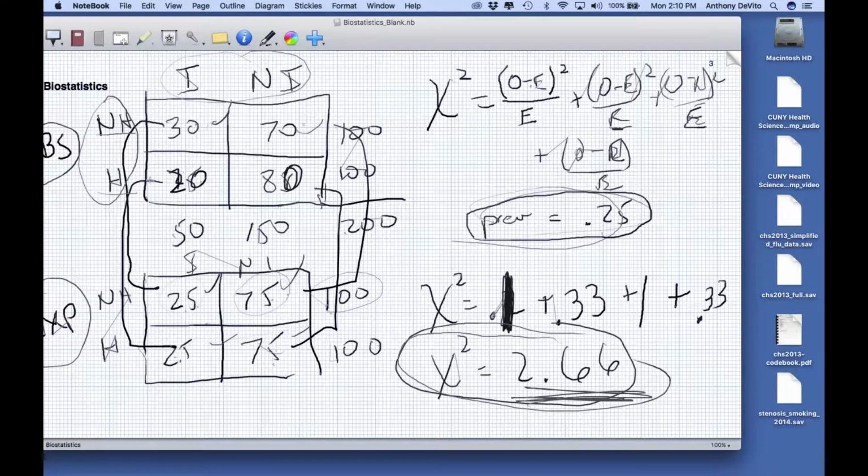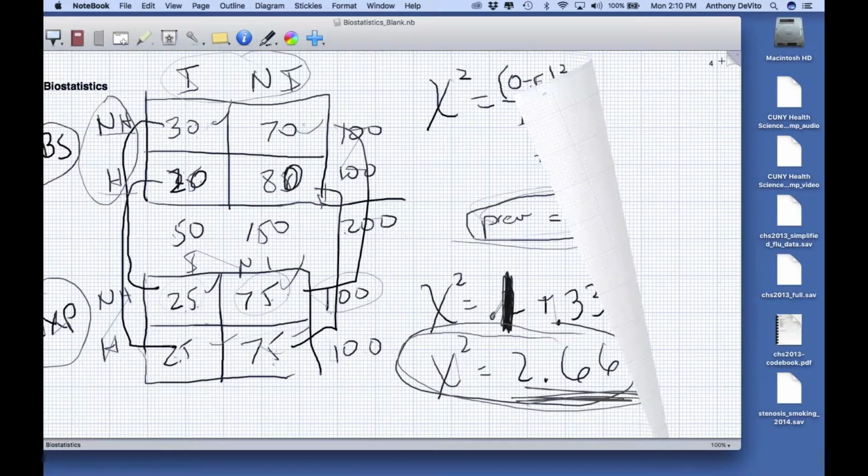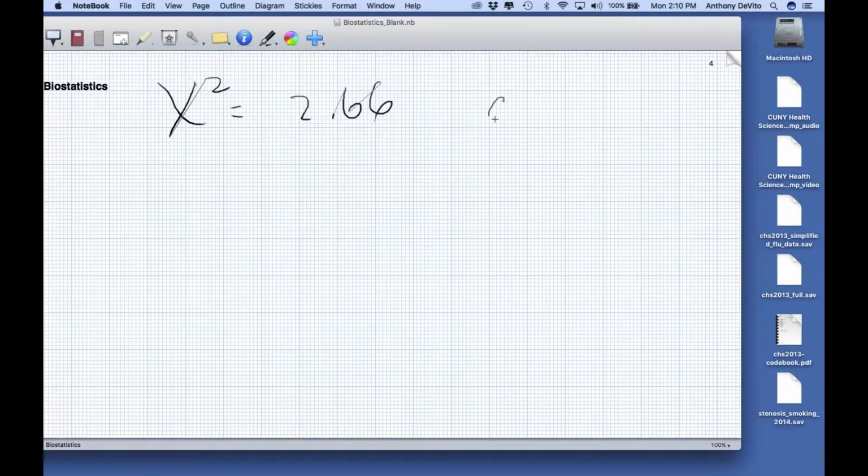You could have 10 rows and 2 columns, or you could have 10 rows and 3 columns, right? Could be a lot more numbers that you're adding and subtracting and squaring and so on and so forth. So that would affect the size of the number also. So as you can imagine, there are degrees of freedom involved here that you have to account for when you go to the chi-square table. We'll go to it shortly.